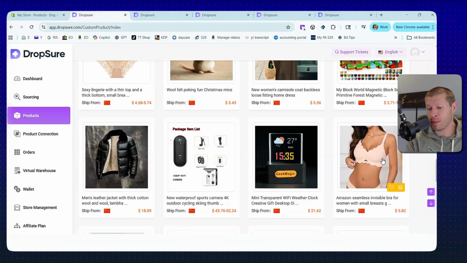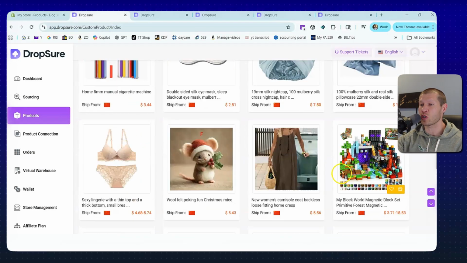You can polish them so they convert very, very easily, and you can get them live and in front of customers very, very fast with minimal friction. That's the key here, right? You need a supplier where every single time you don't have to jump through bells and whistles just to get the products up and running and manually edit everything. Instead, this makes it super easy.